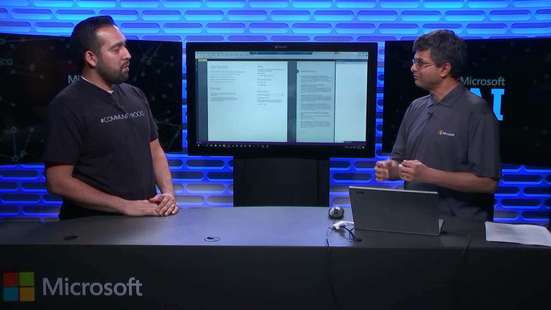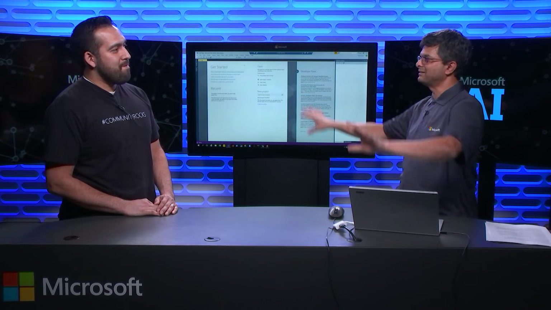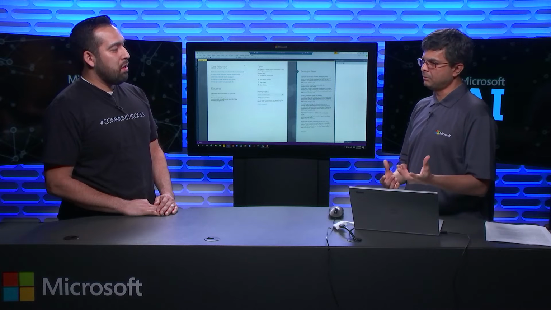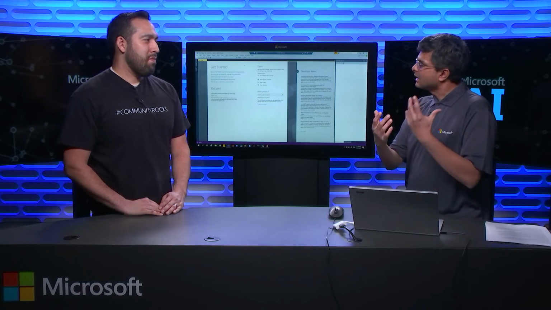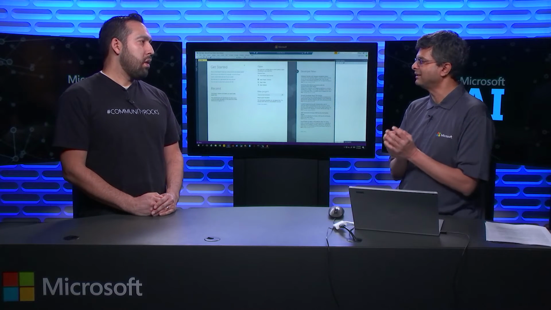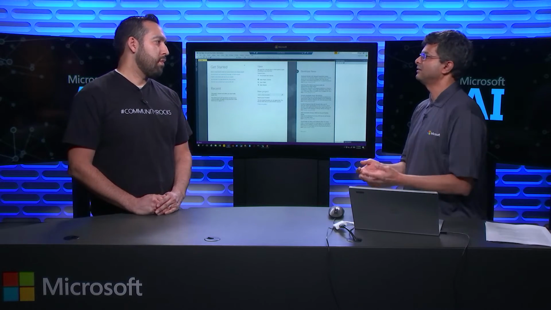You want to experiment rapidly, so I want to spin up hundreds of experiments at the same time. You can do all these things with the data science virtual machine. And the biggest benefit is you're not spending time in setup. That is the biggest benefit somebody gets. So I can directly go and be productive and work on my code as opposed to infrastructure. Cool. That's big money here.